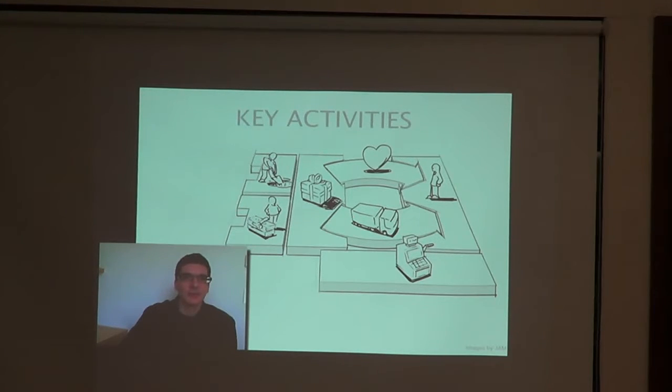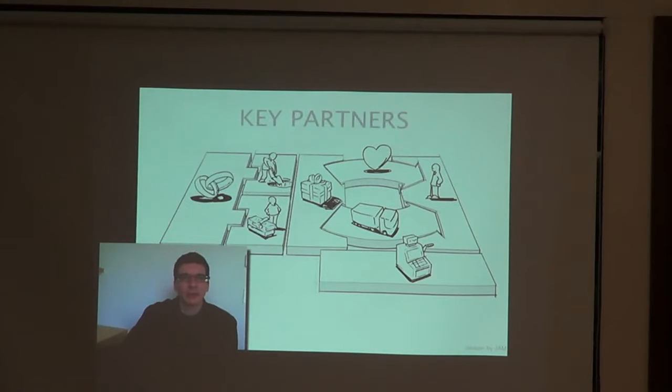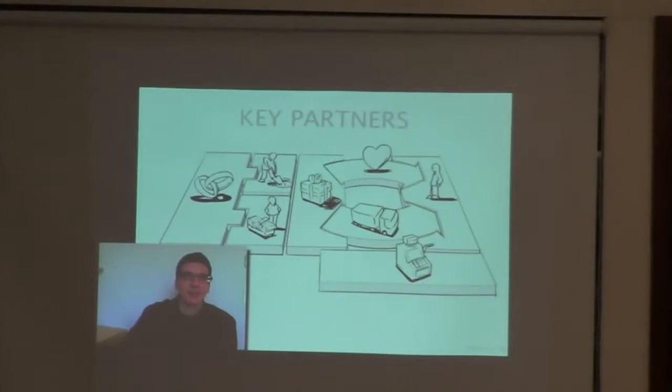Which activities do we need to excel at? Is it marketing and sales? Is it research and development? Is it managing servers? What are those activities that are crucial in our business model? And since we're in the 21st century, we're not going to do everything ourselves. We're going to work with partners. So you want to ask yourself, in addition to suppliers, who are the key partners that can leverage your business model, that can turn your business model into something more powerful?